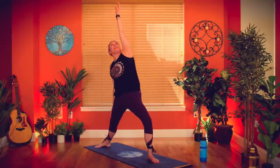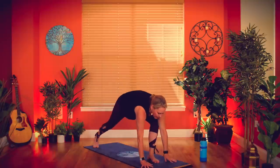As you breathe in, reverse your warrior. Slide your right hand down your right leg. Lift up and back with your left arm. And then exhale, windmill your arms down, coming into a low lunge position.